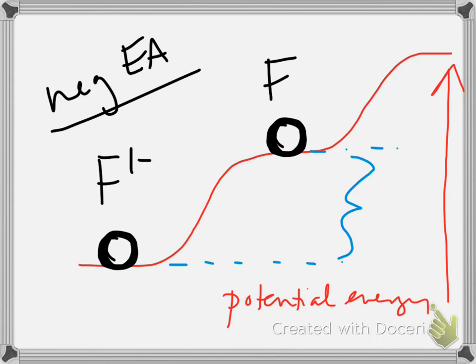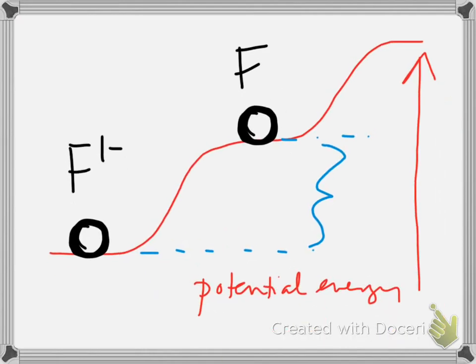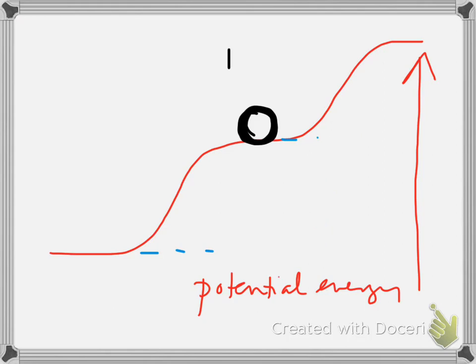Let's take a slightly different scenario. Copy, paste. Let's get rid of these guys. And let's not make this fluorine now. Let's make this sodium. What does sodium have to do to lower its potential energy? How does sodium end up being just like a noble gas? By doing what with electrons?